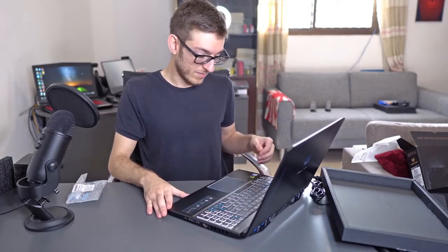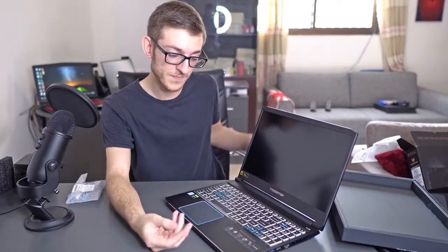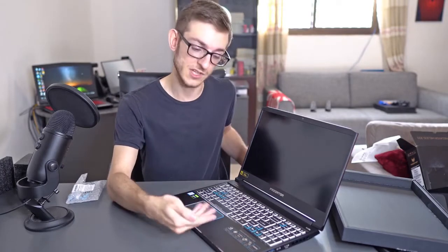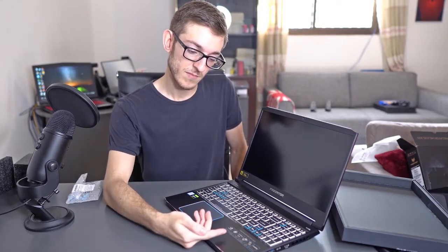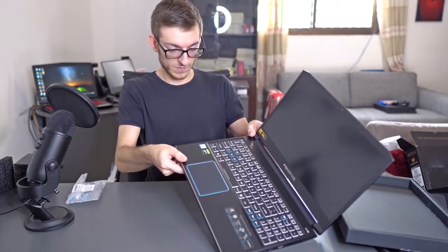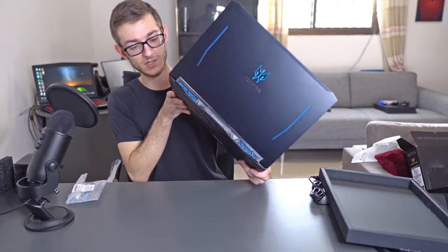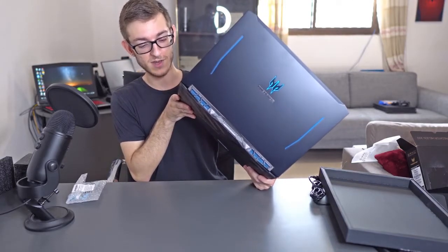Keyboard feels great. Has the usual stickers on the front. 144 Hz screen, 3 millisecond response time. GTX 1660 Ti. Hard drive and SSD. Of course the Wi-Fi and HDMI. Has USB 3.0. On this side you have an HDMI port, another USB Type-C.